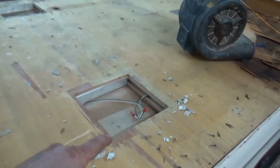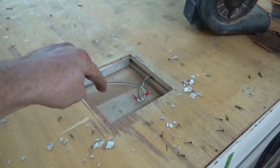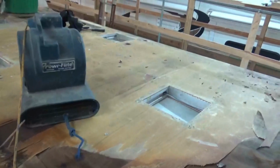We're going to end up putting plates like we put on the undersides. You can see right there. We're going to be putting them on here so we don't step through a hole or something, just for our own safety. And that's about it so far. We'll see what she looks like tomorrow, and hopefully we get this thing all dried out where we can actually get some work done on it.